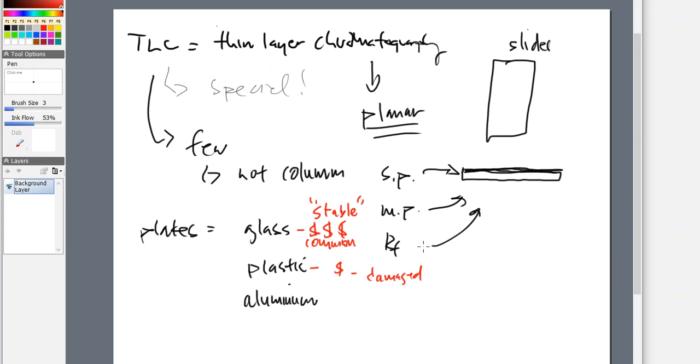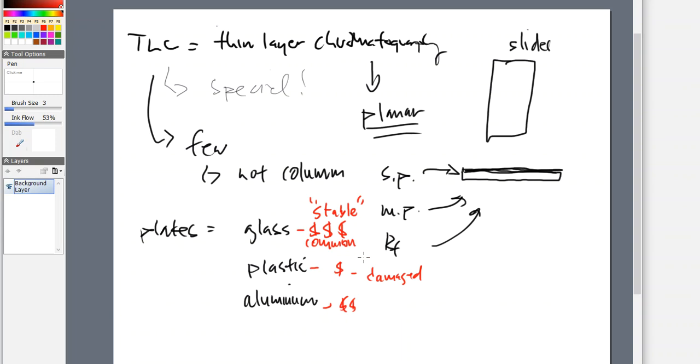And plastic backing plates make it easier to do that. So even though they're cheaper, they're just not ideal. And the reason is because I can damage them very easily. Next up are aluminum, and then here I'm just going to put ching ching, okay? So aluminum is not expensive like glass is. It's a little bit better step in the right direction. The aluminum is a little bit more expensive than the plastic, but still it's not unreasonable like the glass ones are. So just a tidbit more expensive possibly.